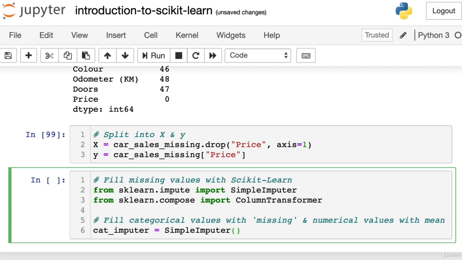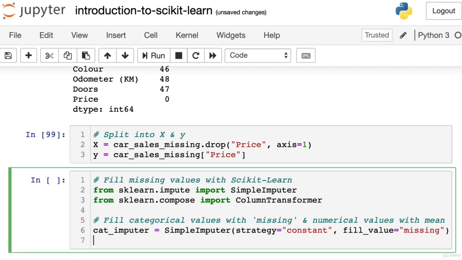So SimpleImputer, we're calling this class that we just imported here. We're going to tell it strategy equals constant. So it's basically going, hey, run over the categorical values. I've shortened categorical to cat here. For every value, keep your strategy constant, and the fill value is going to be missing. Okay, that's starting to make sense.